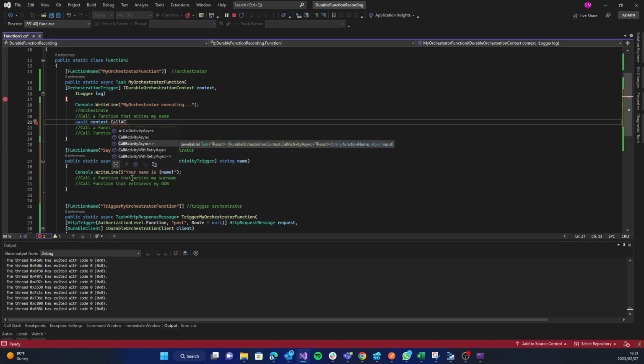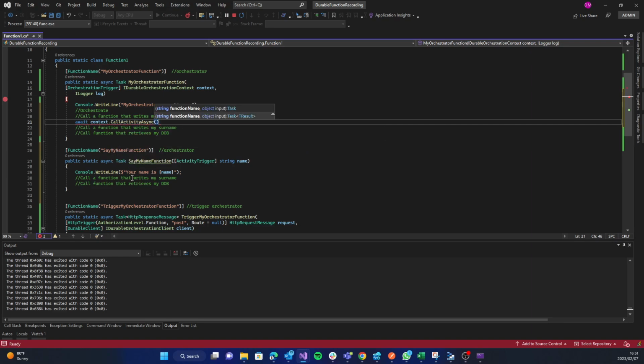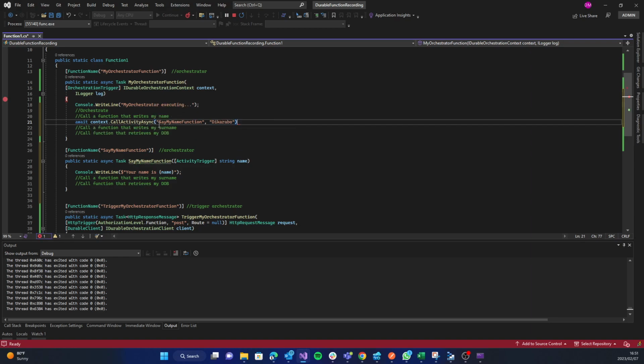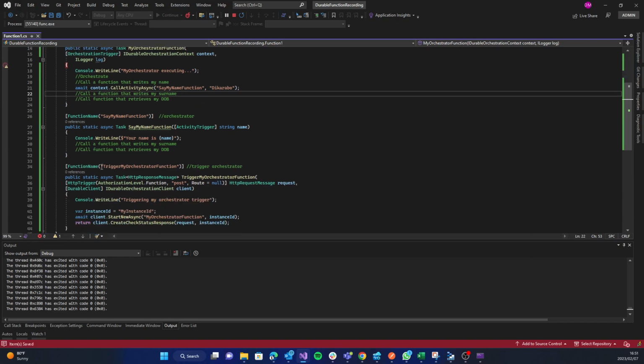This has a method that can return a result and one that doesn't actually return a result, right? And in that, you need to pass in the actual name of the function itself. So the function that I want to execute is called say my name, and my name, as I mentioned, is Durable. If I can be fast enough. So that's what I'm gonna do.